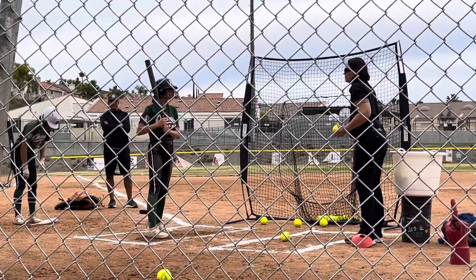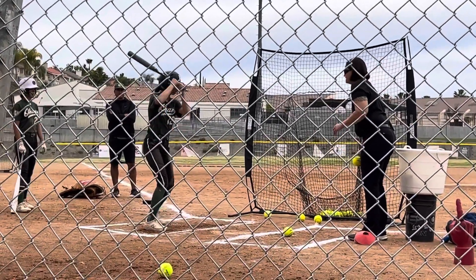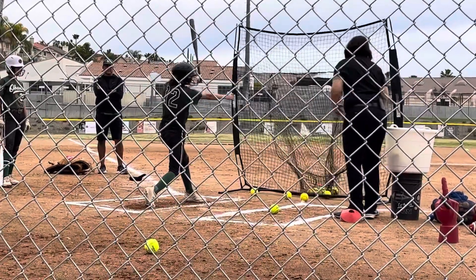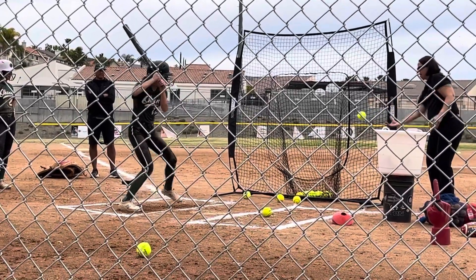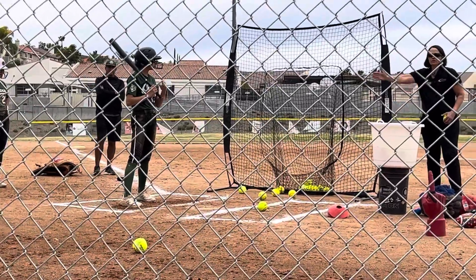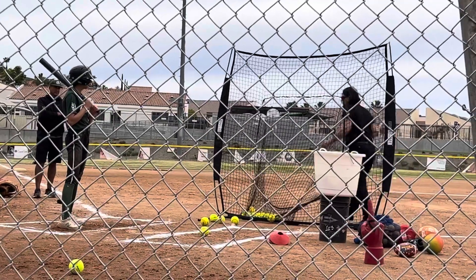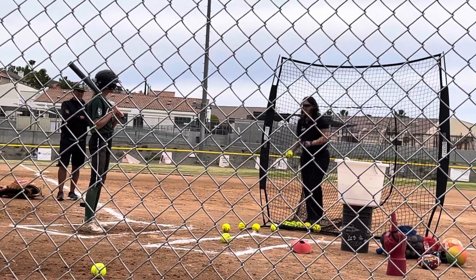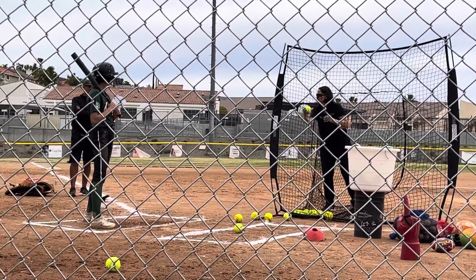If you're hitting into a fence or a net, or even out onto the ball field, this is not a good place to do soft toss from. If you have a fence or a net, you're here at the front hip. So it's simulating a ball coming towards her, even though it's at an angle. The ultimate would be to do front toss to her. If I was at a further distance and I did toss to her at this direction, this is the best place for you to do toss.